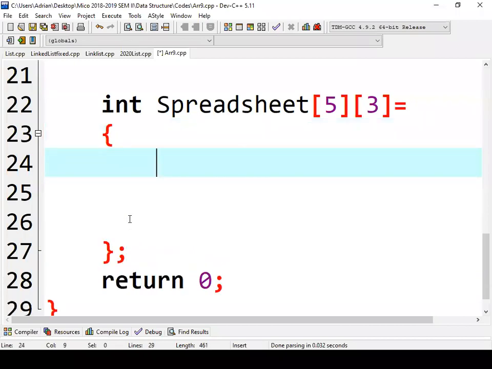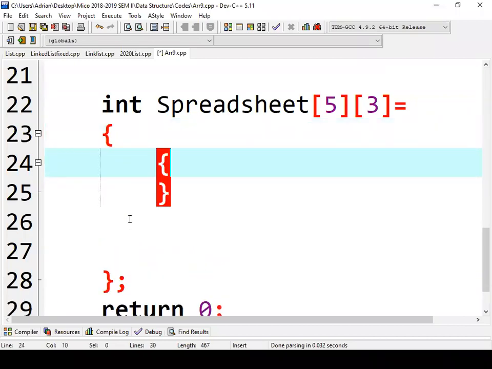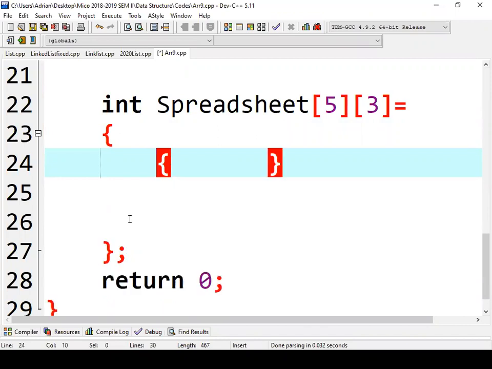So in the first row, and these I'm gonna type in like this. So in the first row, I'm gonna put in some values. So I have 5 rows and 3 columns. So for each row, let me put in the data for each row.